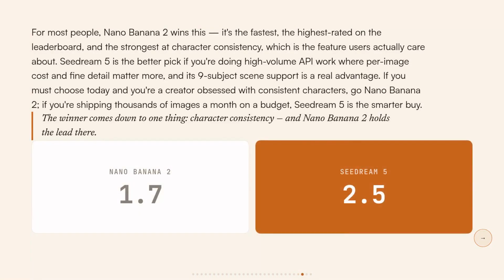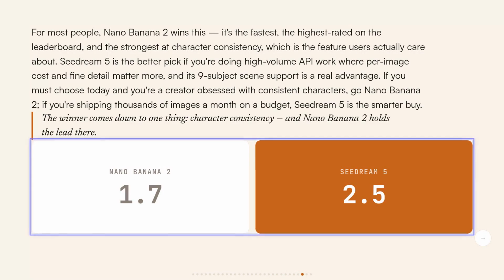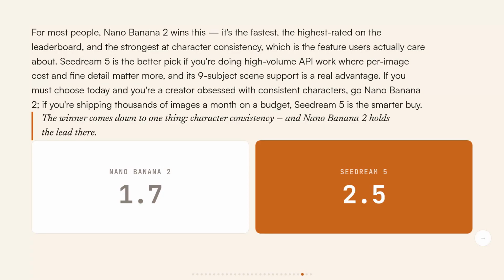If you want speed and quality and don't mind living inside Google's ecosystem, Nano Banana 2 is your default. If your project lives or dies on per-image cost at real volume, Seedream 5 is worth the extra sign-up friction. For anyone who needs to self-host, Flux 2 is your lane, full stop. The overall pick is Nano Banana 2, the only one of the 3 that wins on speed, quality, and consistency, while also being the easiest model here to actually go use today.